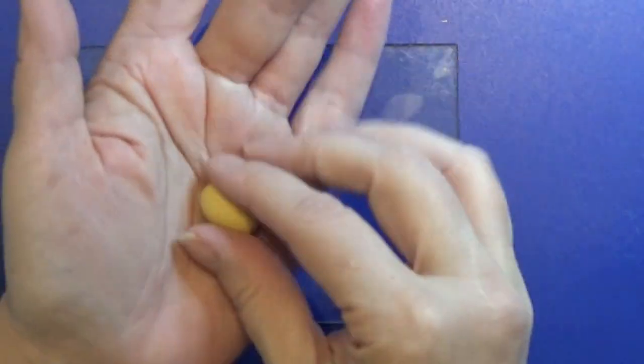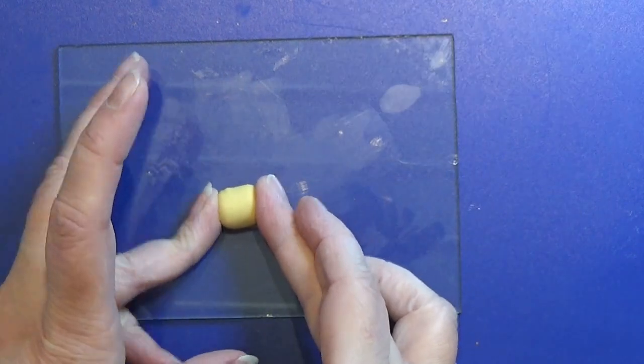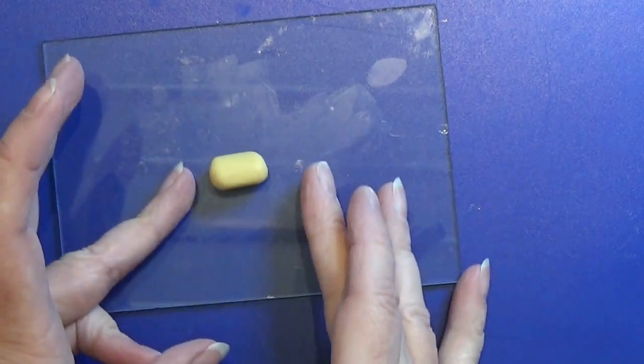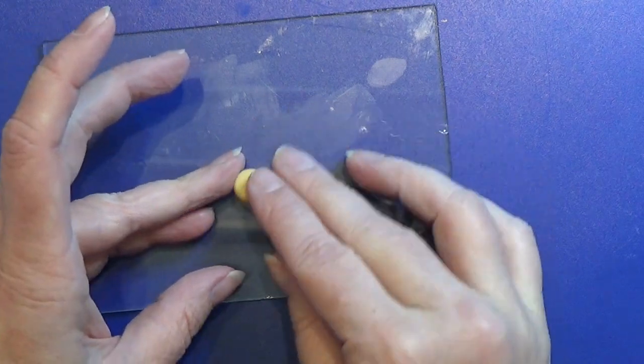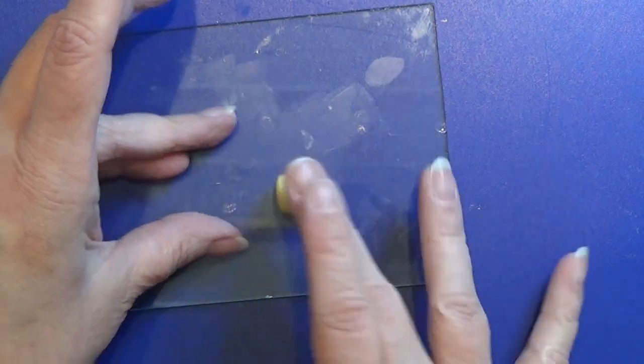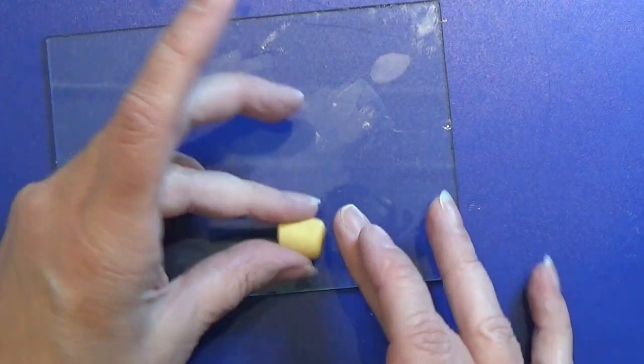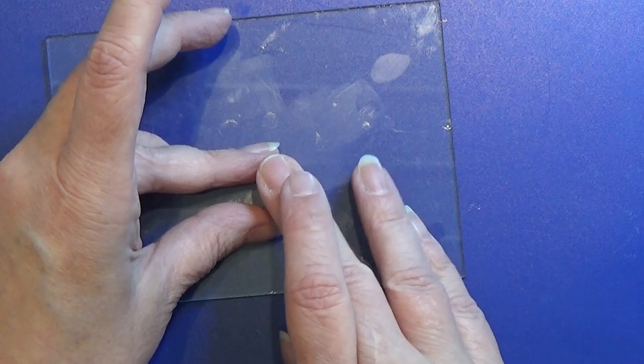I'm going to make this cookie cane, and for that I'm going to start out with some bread colored clay. I am going to roll and squeeze this into a thick cane, log, call it what you want, and I'm going to half it so that I have two parts of this.